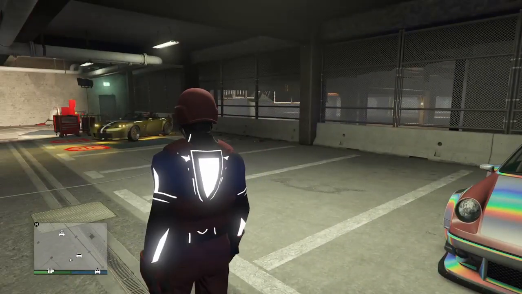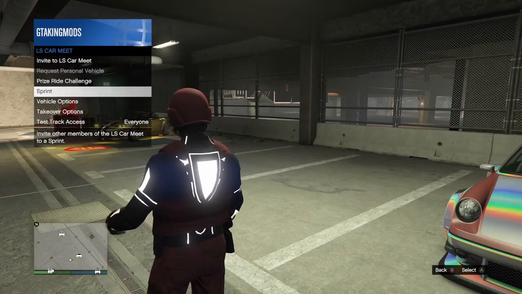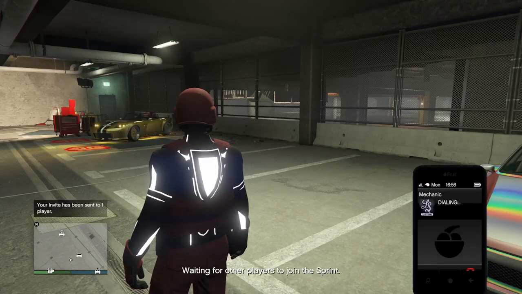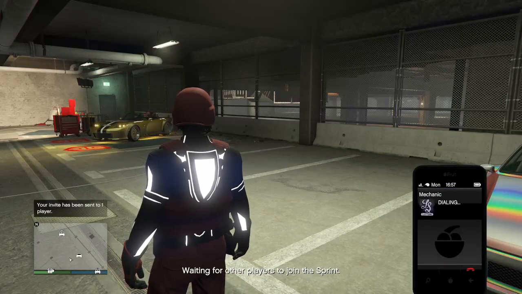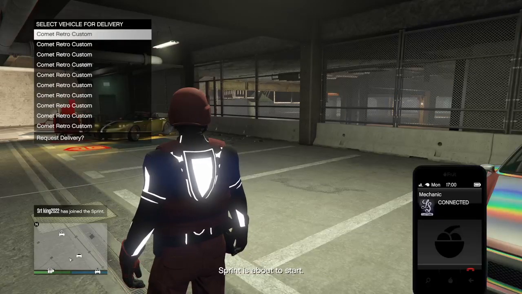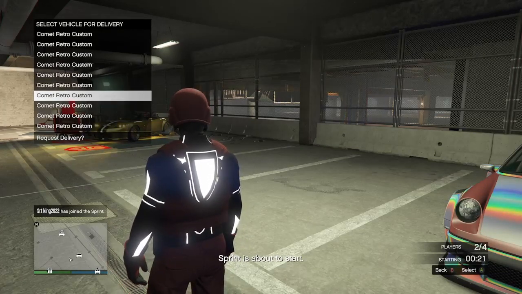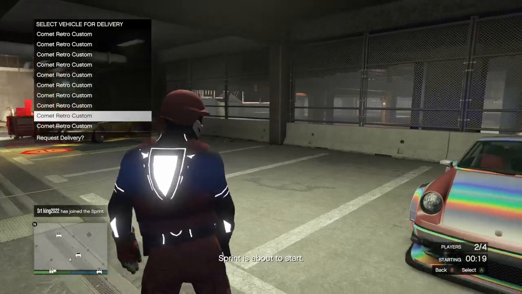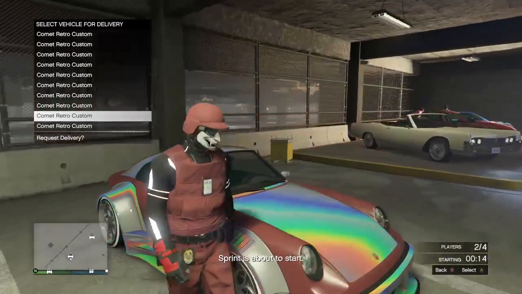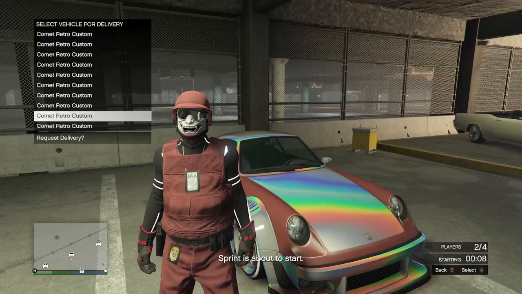Now that we got them all on show, this is where it gets very easy. You want to go ahead and open up the interaction menu, go to LS Car Meet, and start a sprint. That's going to send your friend who's inside a sprint invite, and he is going to join that sprint. And you're going to call your mechanic and hover over the name of the car you have out right now, which is going to be your donor. So you want to hover over the name of the car you have out right now inside of the car meet with you, which is your donor car that you're pulling the mods from. Once we get inside the sprint race, I will tell you the next steps.